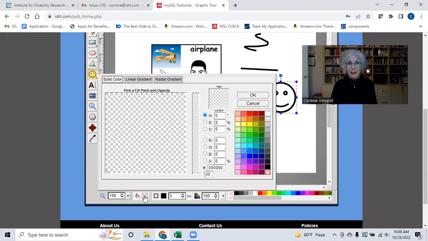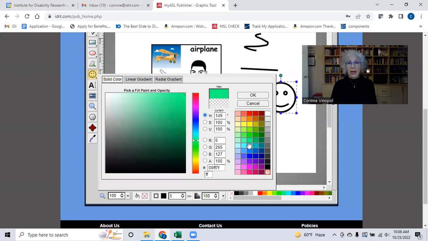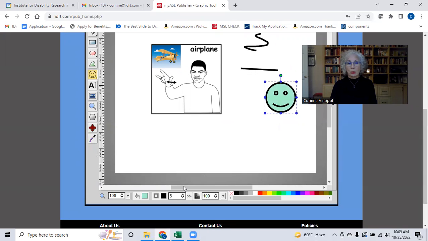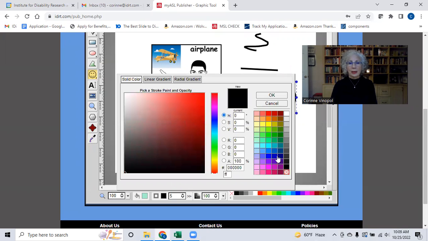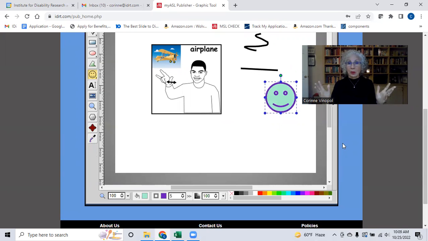So I'm going to click and I can choose any color I want, wherever I want. So maybe I want it green. This one will do the outline. So I'm going to click here and I think I want maybe a bluish purple. And there it is. Okay, so that works with coloring.